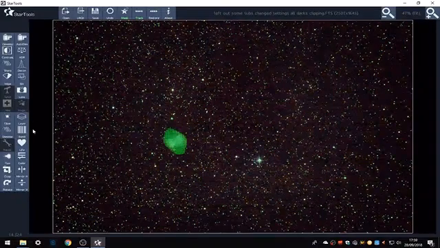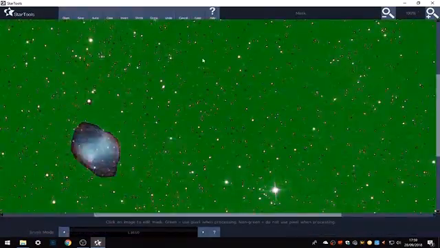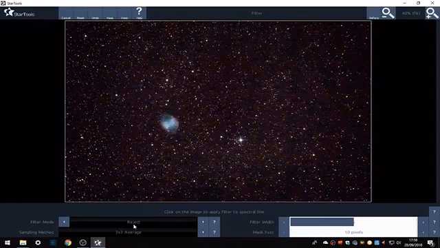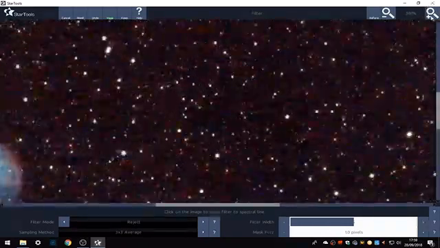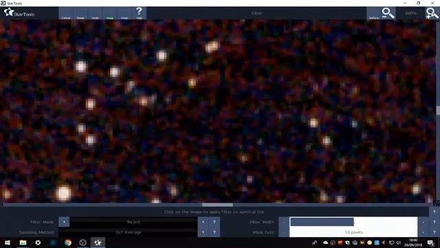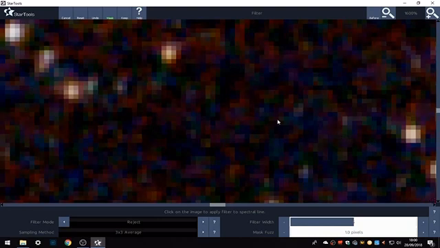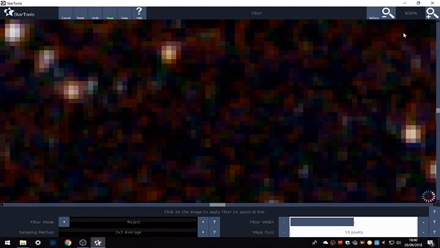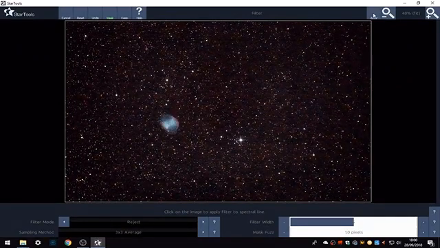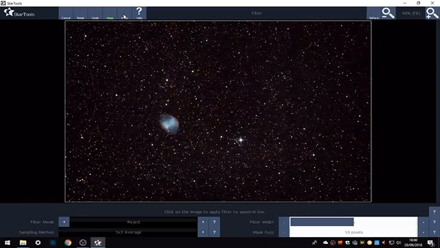Now I'm going to invert this mask, and this is one of my favorite tools in the filter module. There's a reject option. What this will do is anything that is masked it will reject, but save anything outside of the mask. So if we zoom in, we can see we've got a lot of red, blue, green in the background. If we click on one of those particular pixels, the brightest ones, it will reduce them. So we do a bit of red, blue and green on each one. There, that's looking better. Keep.